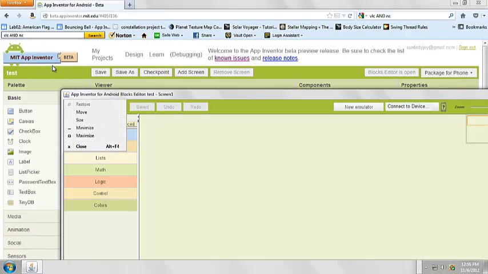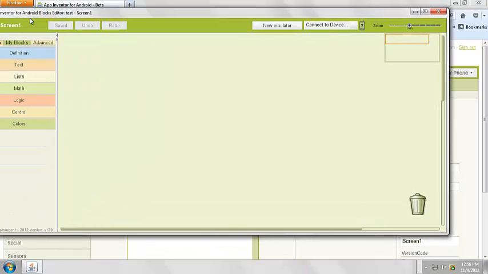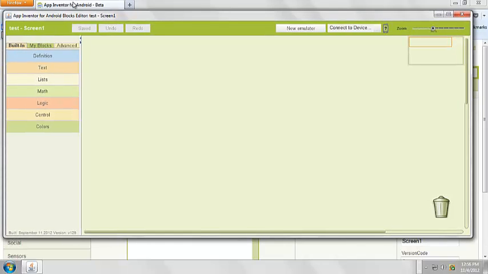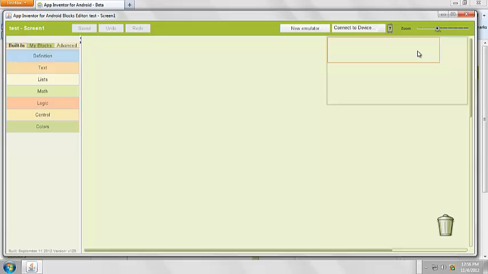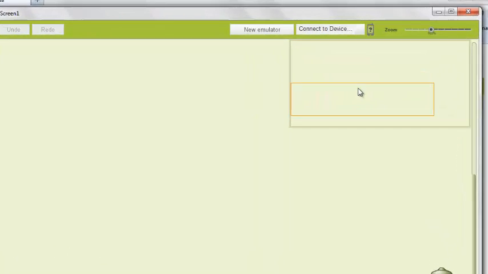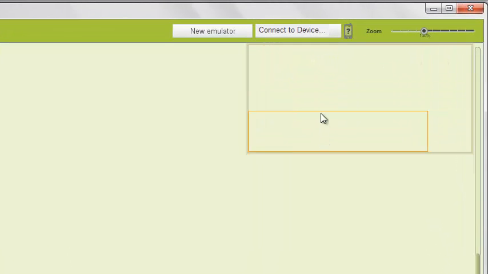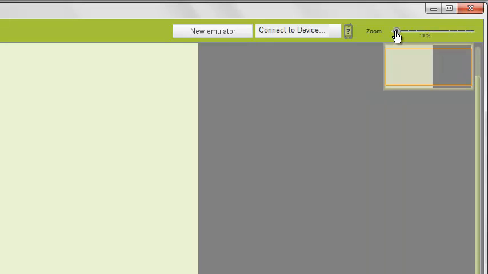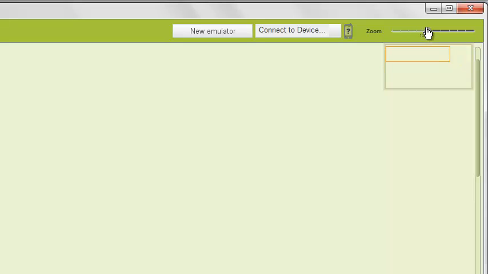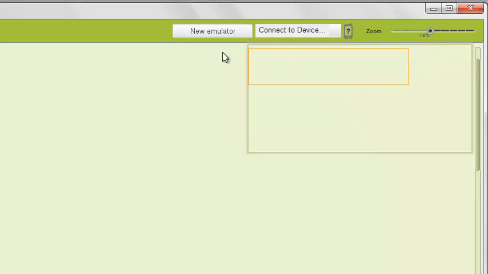I always resize this so that I can get to number one. I can go back to the design screen anytime by clicking on that tab, and also so I can get to the scroll bars and to the trash can, which is always in the bottom right hand corner. And that's when I figured out how to use this handy dandy little window to move around the map. And you can also zoom in and zoom out depending on how big your apps get with their coding blocks.